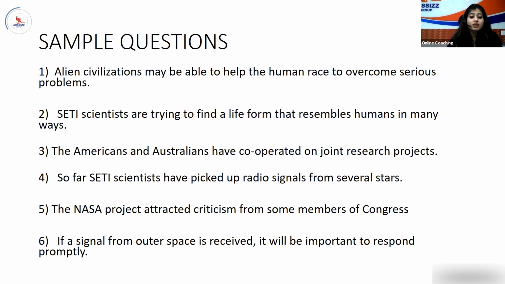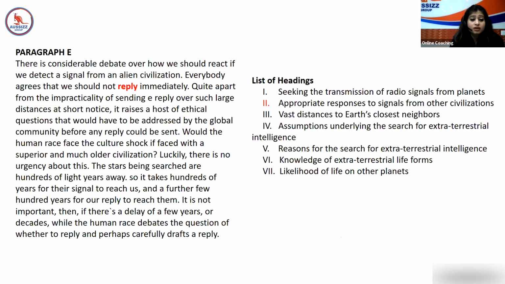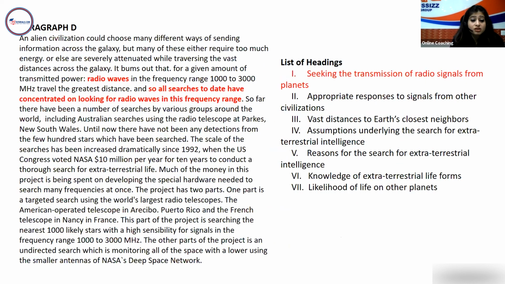Okay. NASA project attracted criticism from some members of the Congress. I read something about NASA. I read something about Congress. Let's go back. Let's try to figure out whether the NASA project attracted criticism from the members of the Congress. Go through it. Now we all can see where Congress is, where NASA is. Read the line and see what you feel the answer is. I'll again repeat the question for you. The NASA project attracted criticism from members of Congress. See whether the Congress has technically criticized NASA. Is that answer given? Check it out.